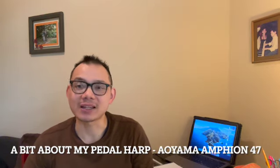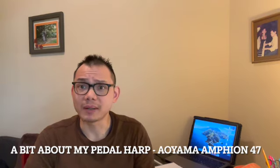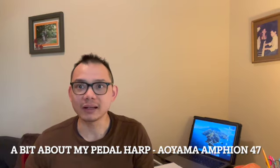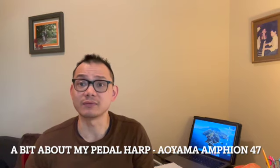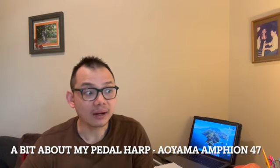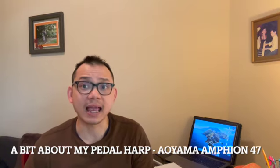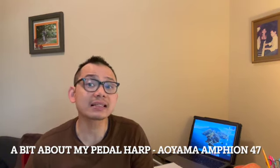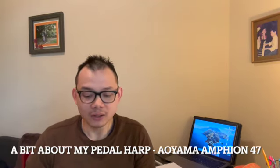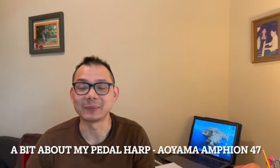So yeah, that's just the reason. I just like the slick model. The sound of the Aoyama pedal harp is very consistent. It has this very warm, full, round sound that I really like, and it is very rich and warm. So that's why I chose this model. The other reason that I chose the model is because of the price, and I will talk to you about the price in a few minutes in the next section of this video. So yeah, that's just a bit of an introduction of the pedal harp that I got 2 weeks ago.